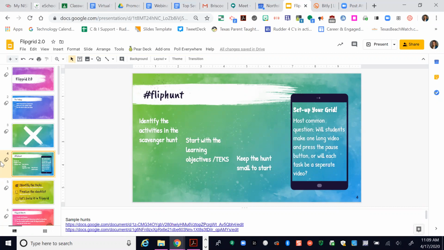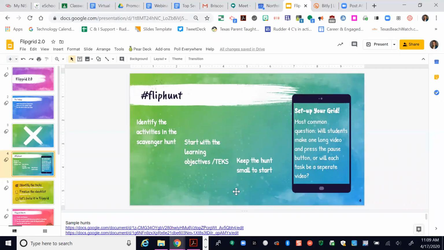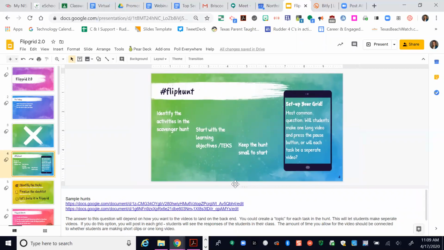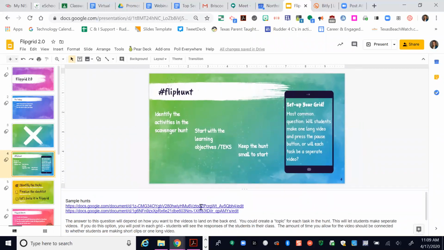Set them up for success. So when I show you these samples, I honestly would probably limit it to like 3 tasks. Okay, so I'm going to show you the samples, and then we'll come back here and we'll talk about the most common way you might set this up inside of Flipgrid. So I'm going to make that smaller so you can see those links.